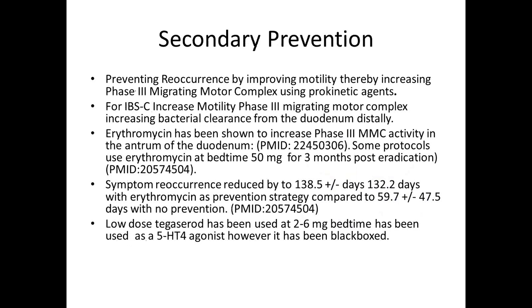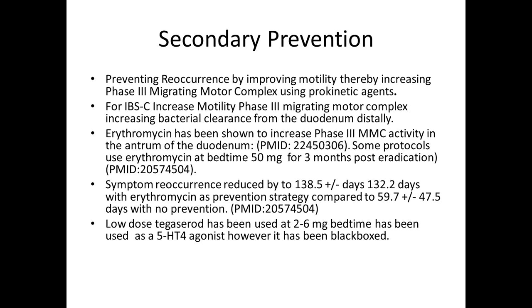So, secondary prevention. Going back to the first part of the presentation, we talked a lot about the migrating motor complex. So this seems to me, and this is my opinion, I haven't heard anybody else say this, so it's certainly just my opinion, and take it for what it's worth. But it seems to be that the migrating motor complex is sort of the holy grail of what we need to do. If we were able to stabilize the migrating motor complex, we would more likely prevent reoccurrence in these patients and help them get back on track. How to do that is pretty complex.